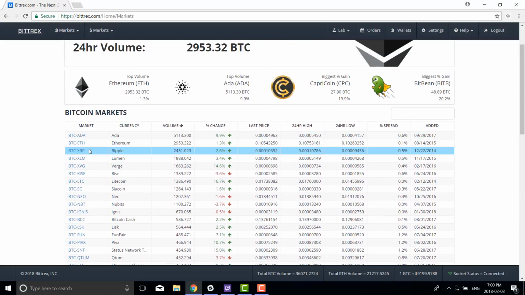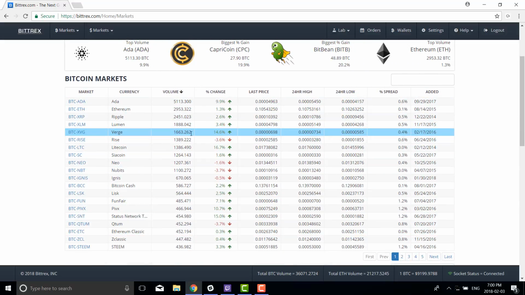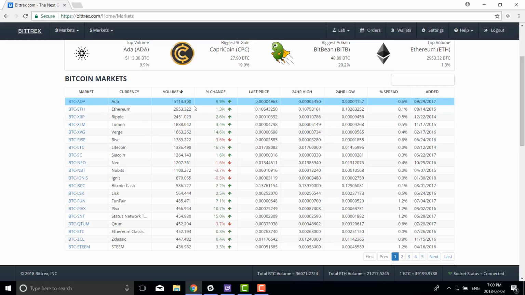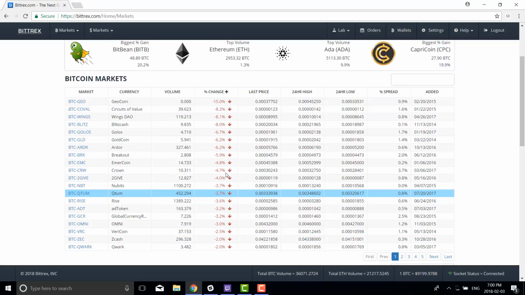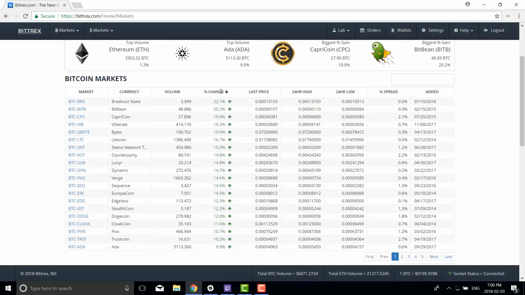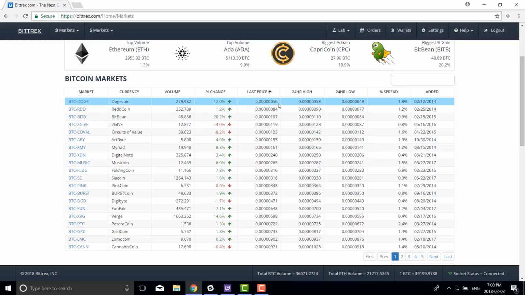So let's go into a pair. I look at it by volume, so I look at the top coin with the most volume in the 24 hours. That's 5,100 on ADA. So if you were going to swing trade, you'd probably pick the coins with the most volume because they have the most impulsive moves. And then you can look at the price here, or you can look at the coins ordered by biggest losers of the day, and then biggest winners of the day, and check it out. So I do top volume. Let's look at ADA, or let's look at one of the cheaper coins.